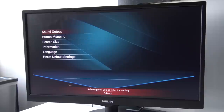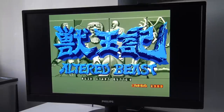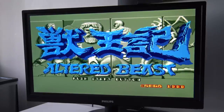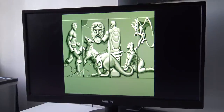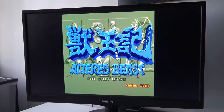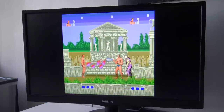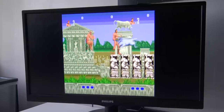Going to the settings menu: the sound output is a little bit pointless because you can just turn it on and off. We can do button mapping if you don't like them. And we're having the screen size options: scale, full, and original size. I'll give you a small overview of the differences. The first option is the scale function, then there's the full screen option — I like it but a lot of people hate it. And finally we're having the original scale, which is a very strange way of displaying the game. I'm going to switch to the scale size because it feels like the image is squeezed, and not in a good way.